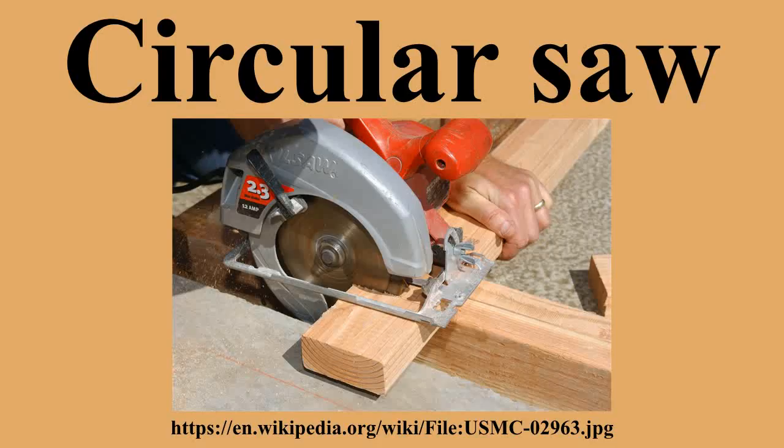Process. Typically, the material to be cut is securely clamped or held in a vise, and the saw is advanced slowly across it. In variants such as the table saw, the saw is fixed and the material to be cut is slowly moved into the saw blade. As each tooth in the blade strikes the material, it makes a small chip. The teeth guide the chip out of the workpiece, preventing it from binding the blade.